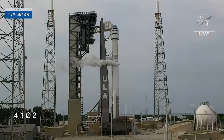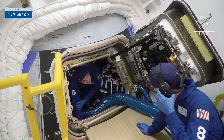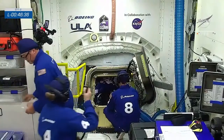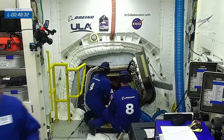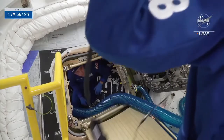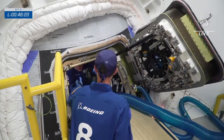our White Room. This is when our pad team was wrapping up pre-launch procedures. Like I said, it wrapped up about an hour ago, but some of the things you'll see on your screen have been happening throughout the afternoon. They've been doing things like making sure the switches inside the spacecraft were all in the proper position. They removed ground support equipment that was no longer needed for Starliner, and they've ensured that all the air ducts were not blocked. They also armed the launch abort system switch inside the spacecraft.